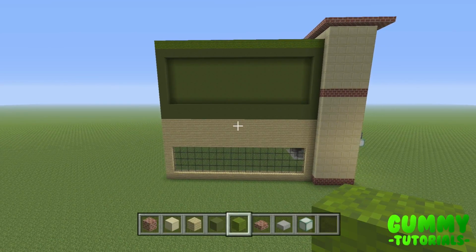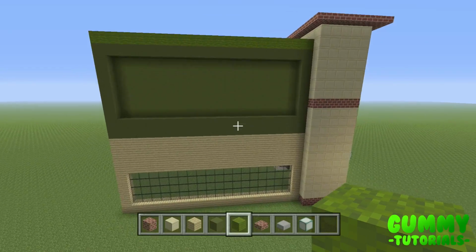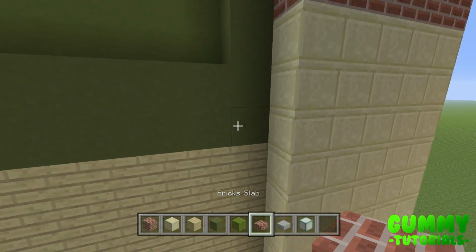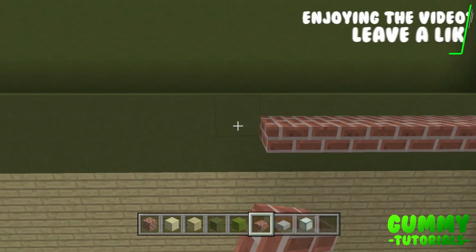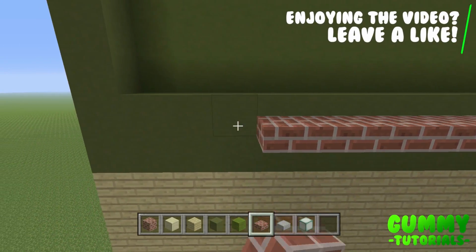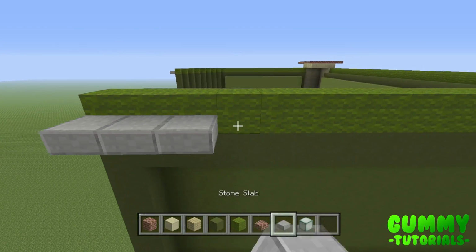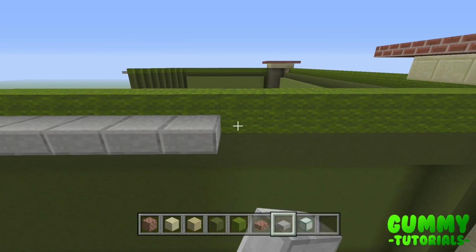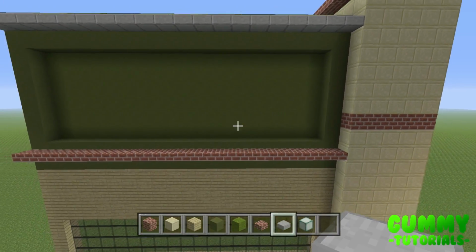Now, in terms of detailing, we're going to do exactly the same. Starting off, we are going to place the easy things, which is the slabs. So we're going to come to the second layer of the green terracotta. On the lower half, place a solid layer of 20 brick slabs. In line with the green wall, we're going to place on the lower half again a solid layer of 20 stone slabs. And that is the slabs, the nice and easy part out the way.